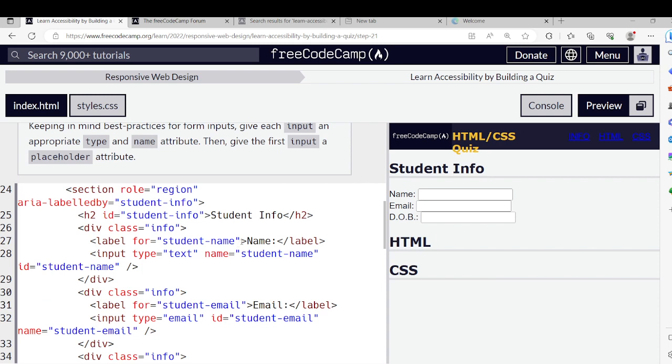And then for the first input, it wants me to put a placeholder. So I'll just put my name.